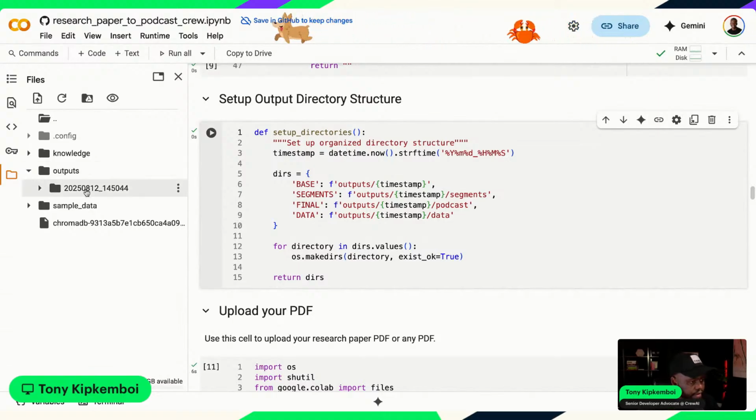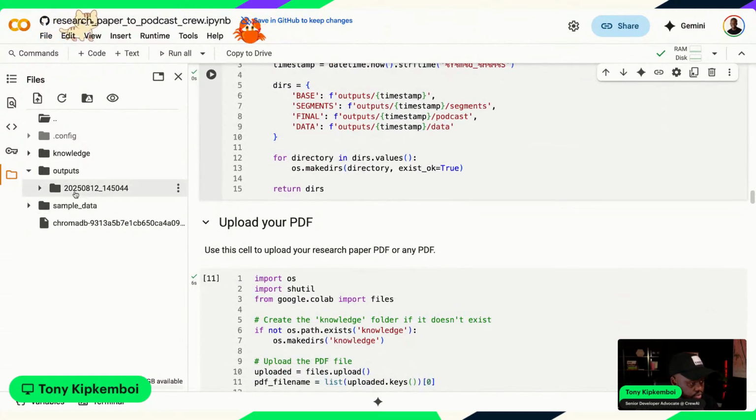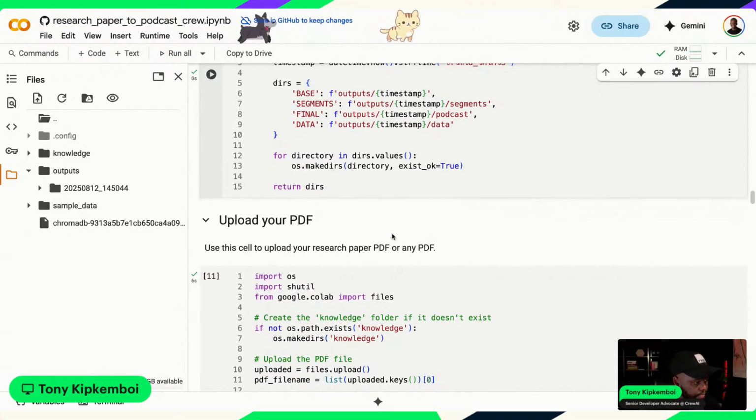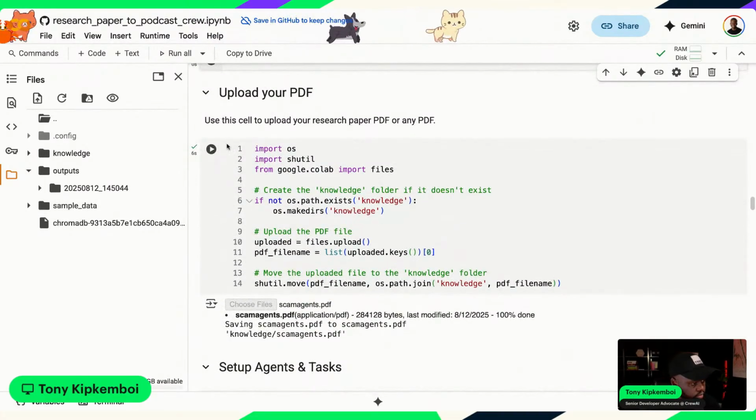So if I run another one, this one I ran a few hours ago, if I run it again, it will create another folder within here once we get started, and it will save all the outputs. The reason for this is if I run different files, I want each of the outputs, all the videos, all the audio that I created, to be saved so that I can go back and reference, instead of overwriting everything that we've saved here at a given time. Now let's go ahead and upload our PDF.